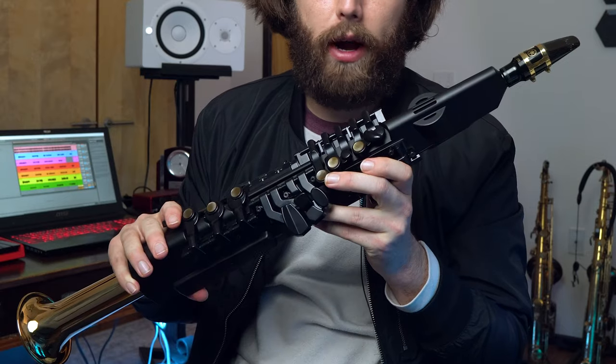Today, we got the new Yamaha YDS in the shop, so we're gonna take a listen to how this sounds. Now, in order to check this instrument out, we're gonna put it up against the Yamaha Custom Z Alto, which is one of the instruments that this digital instrument was sampled after.